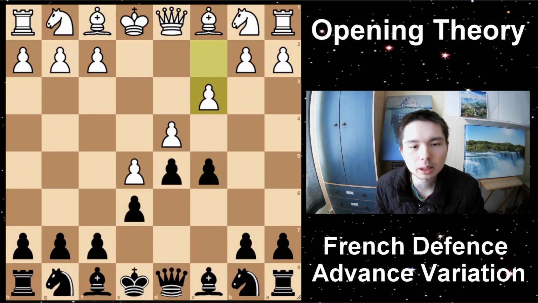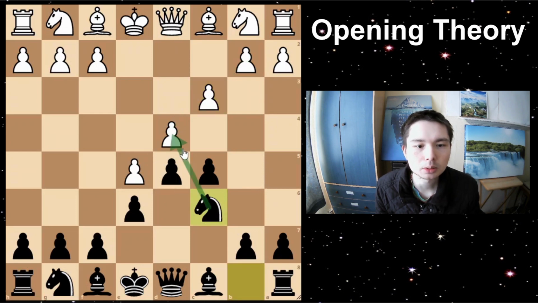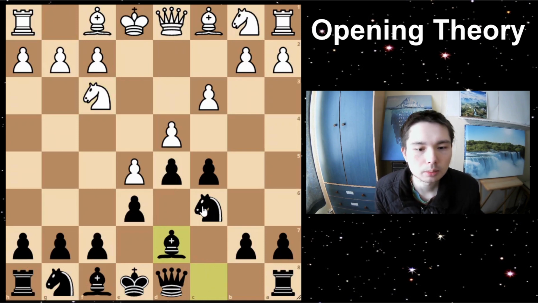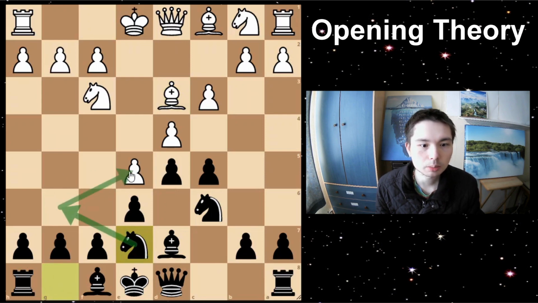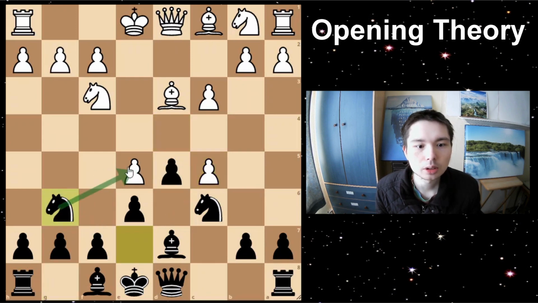c3, White maintains the pawn chain. Knight c6, you attack the pawn chain again. Knight f3, White defends his center. Bishop d7. Notice what Black has done so far. Knight, bishop already developed. So next up, he's going to get these pieces out, then he'll castle. Bishop d3, knight e7. Planning to go knight g6 to put pressure on the central pawn. So if White took, then knight g6, and notice both knights attack the center.